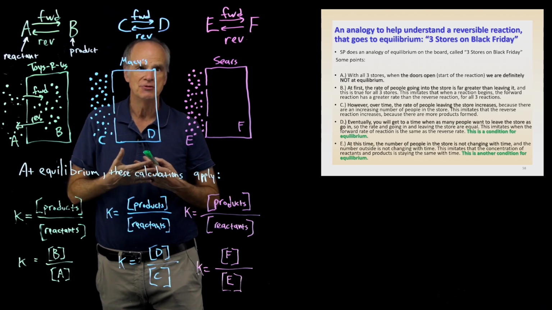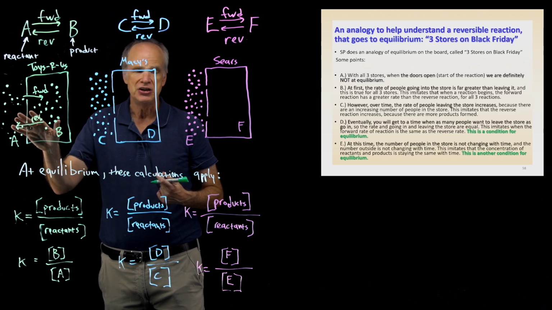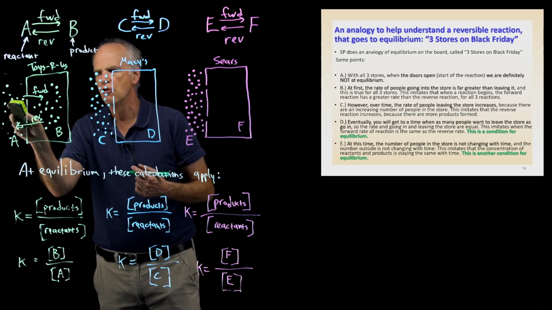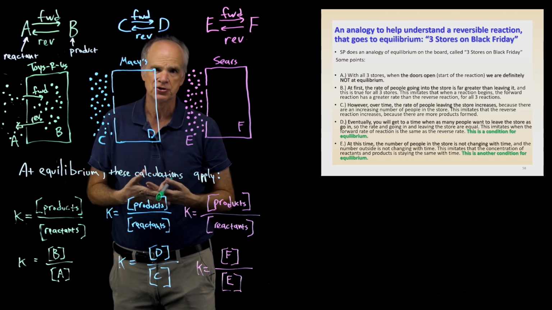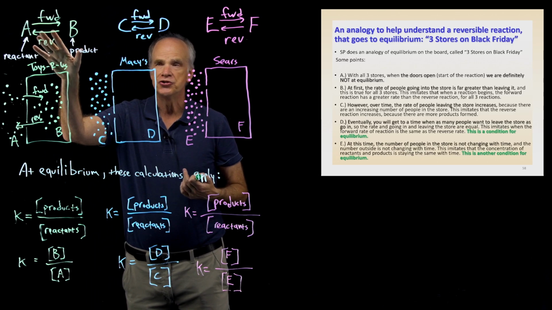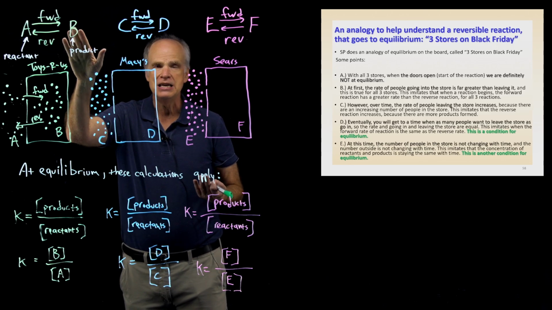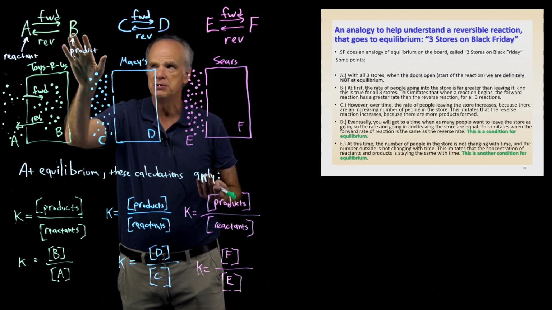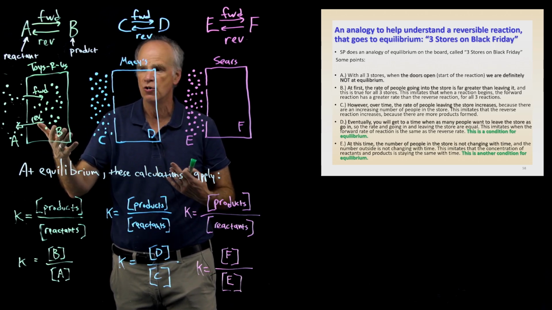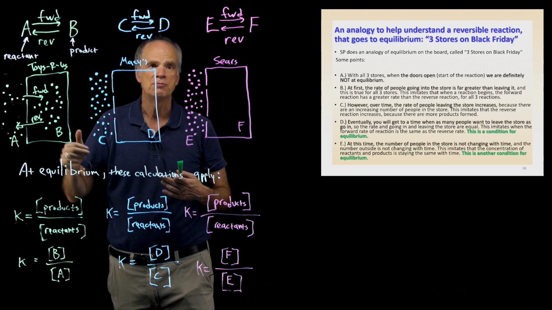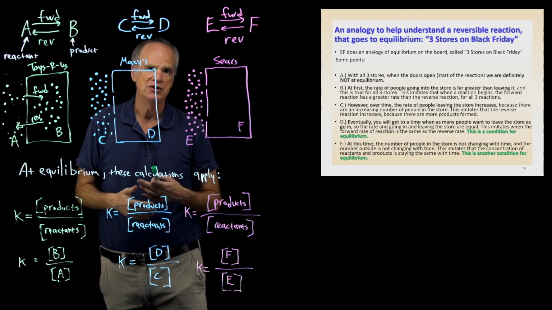So let's look at some of the properties of this equilibrium. One of the properties of this equilibrium is that you can see in this particular equilibrium, we seem to have more people inside the store than outside the store. And that could be true for a particular reaction. It may be that when you start this reaction, it won't be at equilibrium, but when you're at equilibrium, it could be that you end up having more molecules of B than A. At equilibrium, the number of B molecules, even though you have more of them than A, the number of B molecules will be constant over time. Same thing with A. You have fewer molecules, but they will be constant over time.